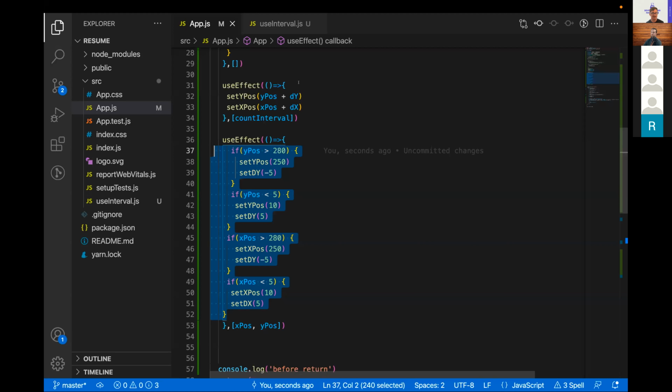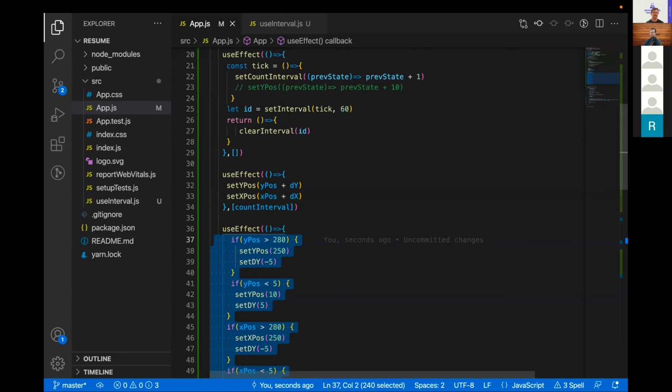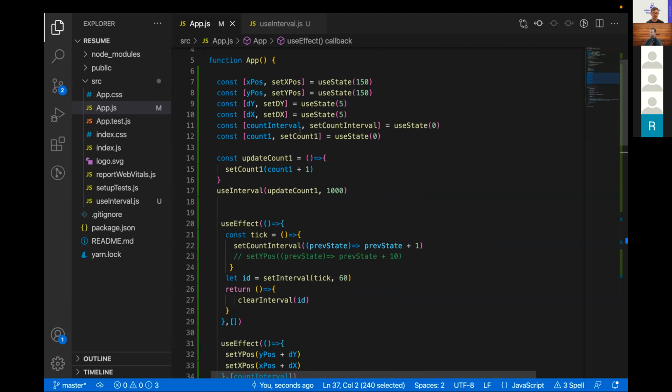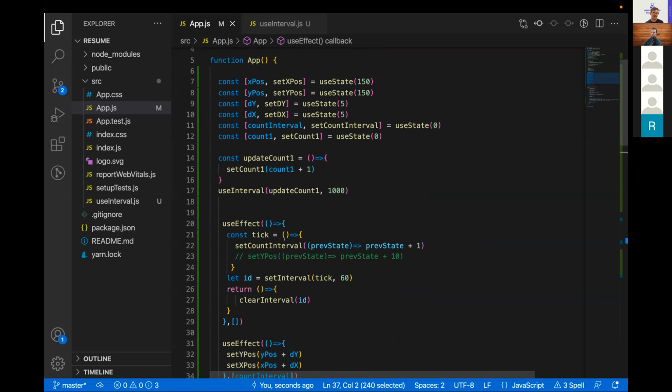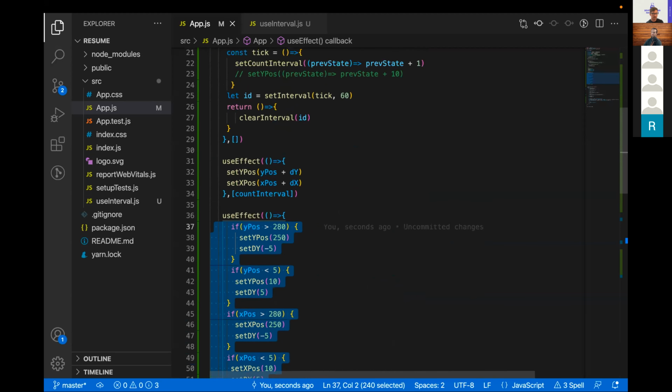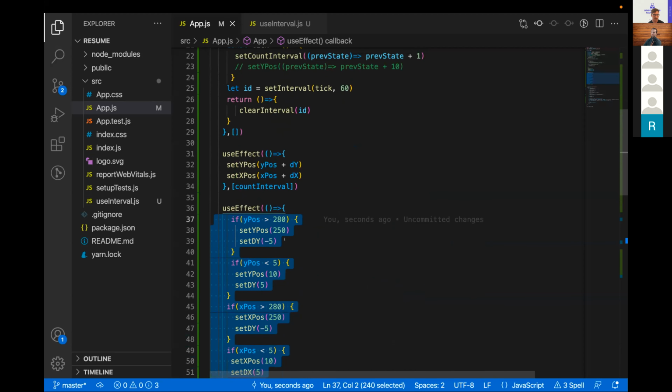This example is so much easier to do in a class component, but I think it's good to do some more complicated stuff with our useState and useEffect. Just trying to compare these values.